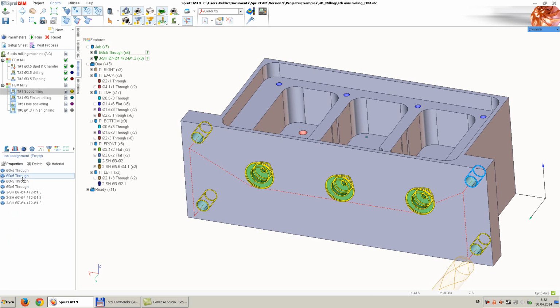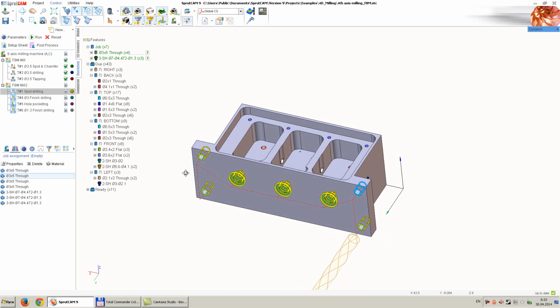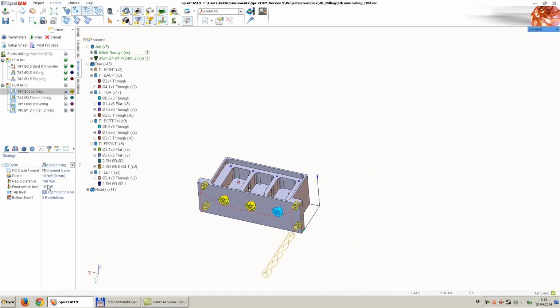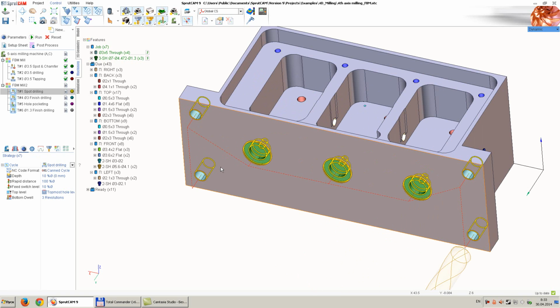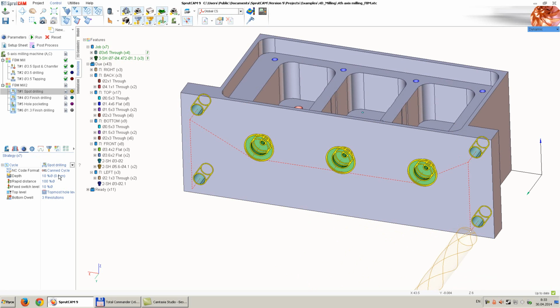I mean, the parameters of the operation are stored in every feature. Here we have the multi-select, and here we change those parameters. If none of the features are selected, then we edit all parameters of all features that this operation machines.